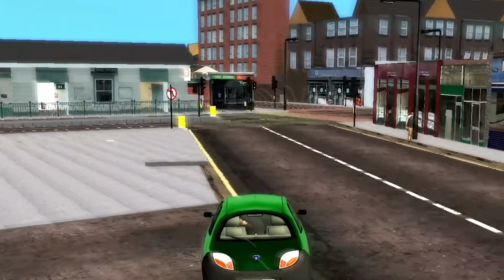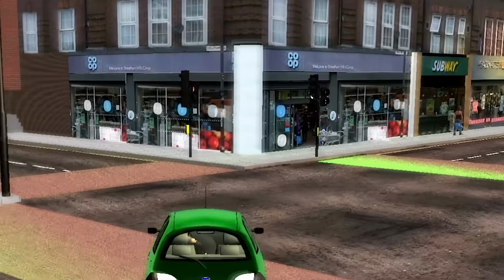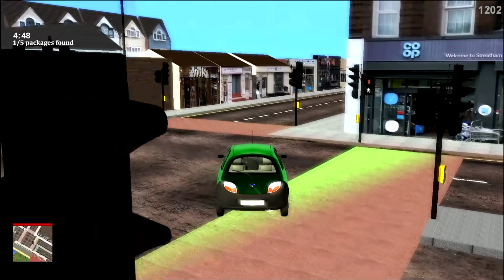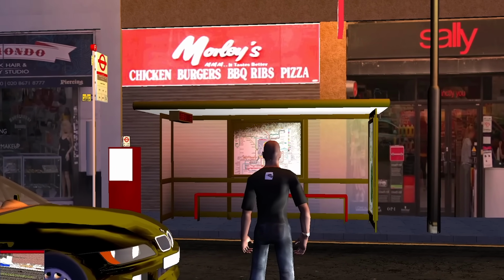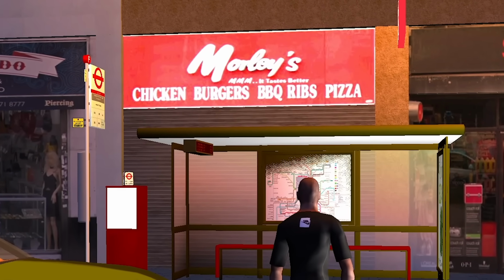I also managed to find Streatham Station. Never been there before, but I'm pretty sure it looks exactly like that. There's also a Co-op next to it as well, which I still find hilarious. I almost got a job in one of those places, and I'm really glad I didn't, because I'm terrible at customer service. I also found a Morley's, which is the holy grail of all fried chicken. It's usually half and half. Maybe you'll get a bit of chicken, maybe you'll get a bit of pigeon. You never know, but that's the fun of it.